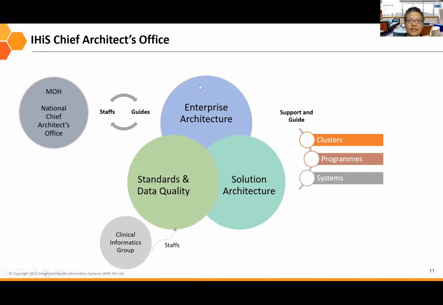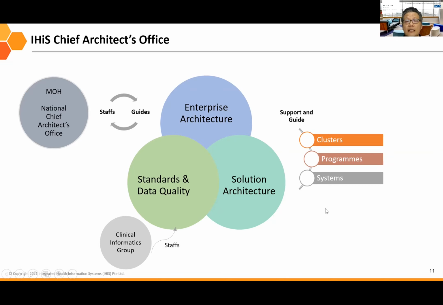Just to complete the context, these three bubbles in the middle are the IT's architecture office. There's also a smaller architecture team in the Ministry of Health itself. That's the National Chief Architect's Office, which is led by the CTO there, who happens to be one of our committee members. But most of the staff in the architecture office are really from IT. We are the same bunch of people, but they're deployed there to support ministry work, and by and large it's mostly around governance and standards development.